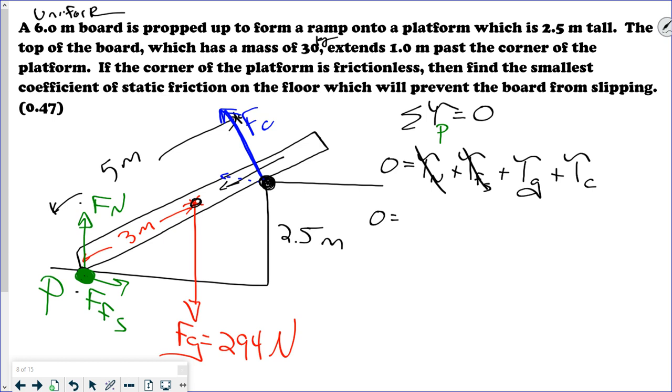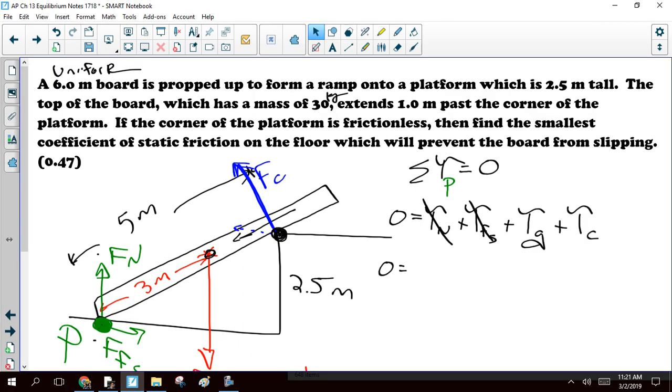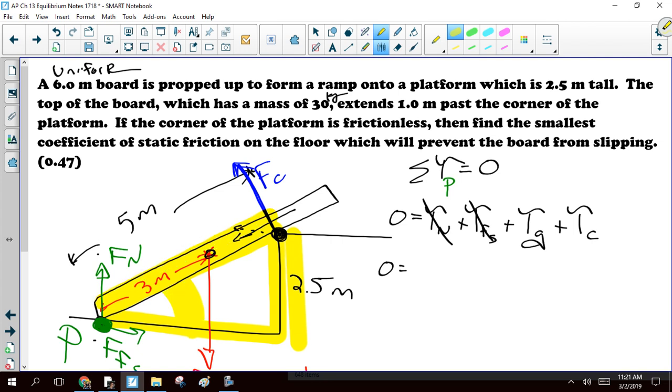Well, let's see. There's a thing that I haven't done yet. There is a triangle here. This side is 2.5. This side is 5. That means that this angle here must be 30 degrees, right? So you can SOHCAHTOA all of that, figure that all out. Let's get rid of the yellow. Let's draw this in here. This is 30 degrees. So that means that this angle here must be 60 degrees, just because it's a 30, 60, 90 triangle.